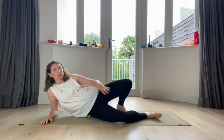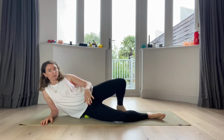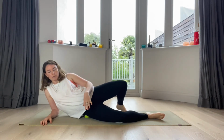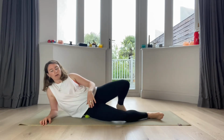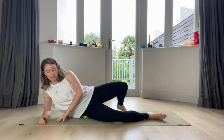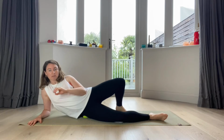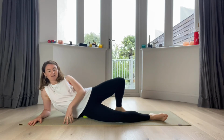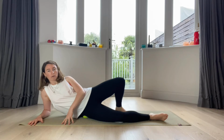And then come down onto your elbow and see if you can start to locate any trigger points. So whatever you do with the legs isn't super important, just as long as you feel stabilized. So we're going to look to maybe roll slightly from side to side, or back and forth a little bit, up and down, looking for any points of tension. We're never looking for sensation that feels greater than maybe a 7 on a scale of 1 to 10.